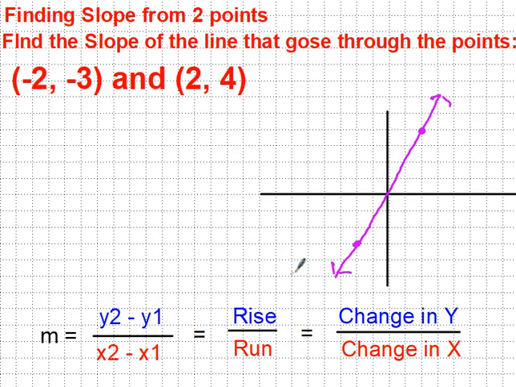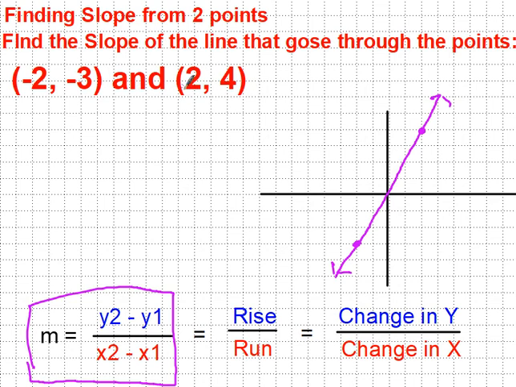Instead of finding slope by looking at the graph, I am going to use the formula that we provided yesterday: the slope, m, is equal to y2 minus y1 over x2 minus x1. Of course, I could just count my rise over my run right here, but we're not always going to have a graph in front of us, and when we don't, we can do it mathematically. What these y2s, y1s, x2s and x1s mean is just take one of your points and subtract it from your other point, because subtraction finds that change in y and that change in x.